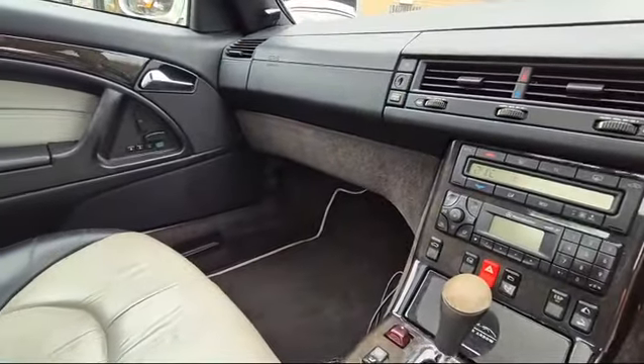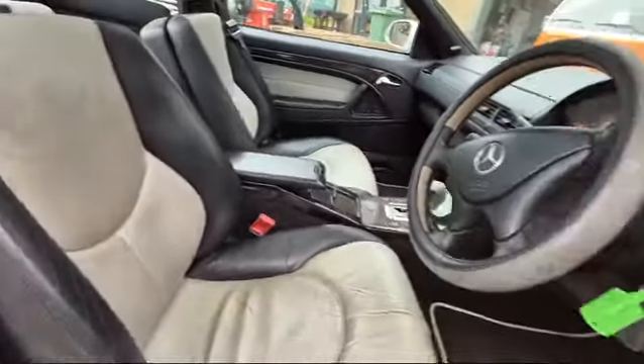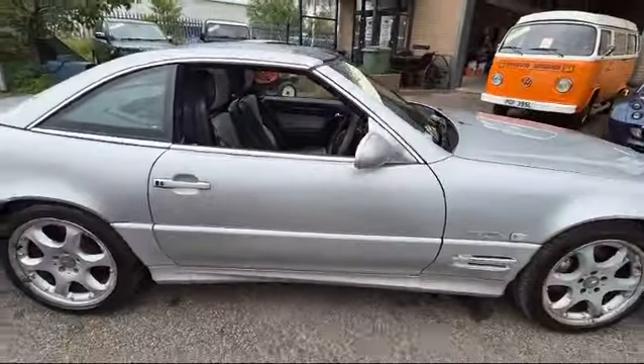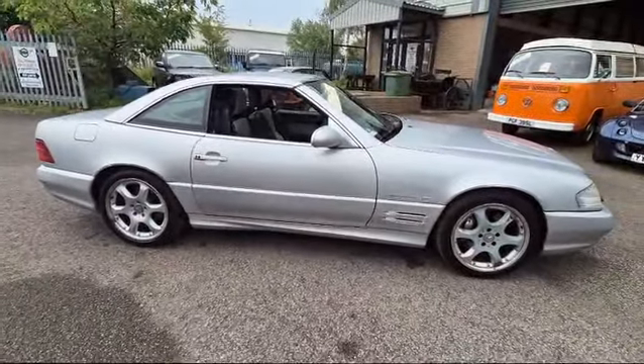That bonnet release down there — broken off, I think — but we will get the bonnet up, I'm sure. Get some photographs. I'm hardly selling it to you, am I? Anyhow, there you go — come up, have a little look. Wants a bit of weekend work. Thank you.